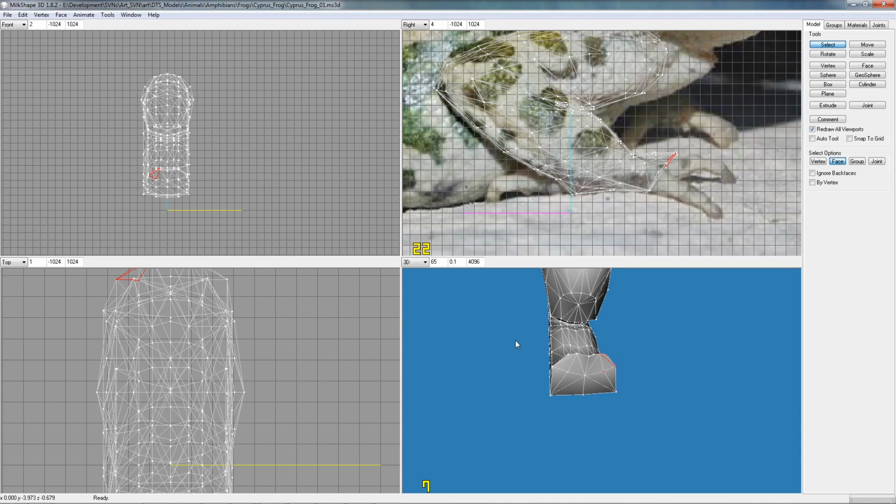If I do these two here for 1, 2, 3, 4 toes, then this could be like the bottom of the foot. Do they have 3 front toes or 4 front toes? I think they have 4. Most animals have 4. I guess it's just hard to tell from this angle. It is hard to tell from this angle, but I'm pretty sure they have 4. Okay. So I'm going to try and do that.